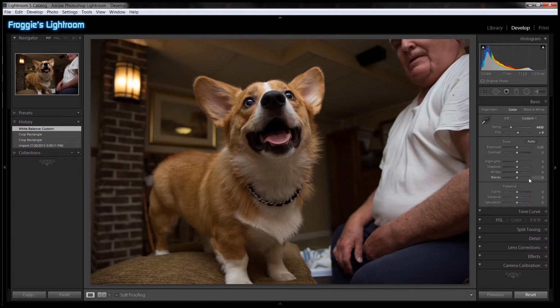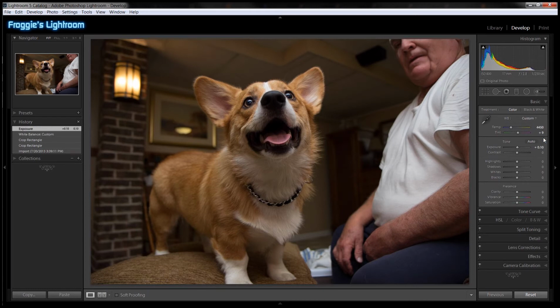Next, when you look in the basic panel, you've got your main adjustments that you're going to do. First thing I do is I look at my histogram, kind of see what might be going on with the photo. If I look at this, everything's weighted to the left side. That's the shadows, the blacks. So that kind of means that I underexposed this photo, which means I need to balance out this histogram a little. And to do that, I'm going to go ahead and raise my exposure.